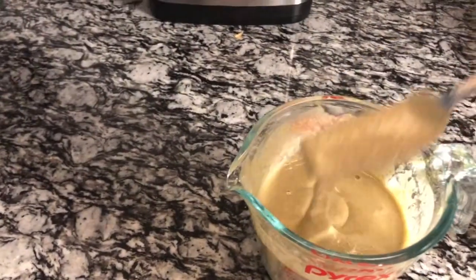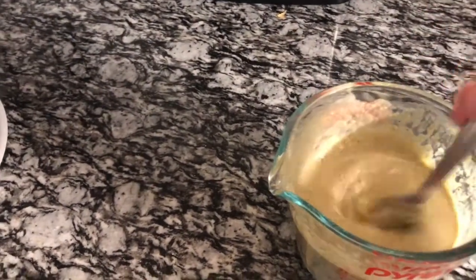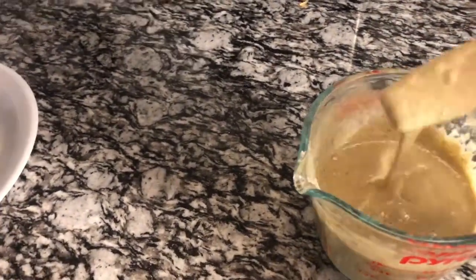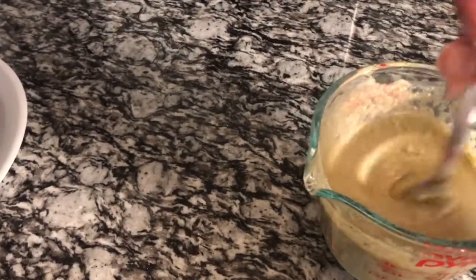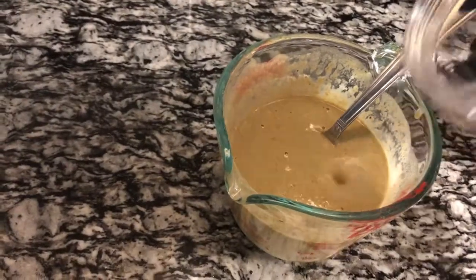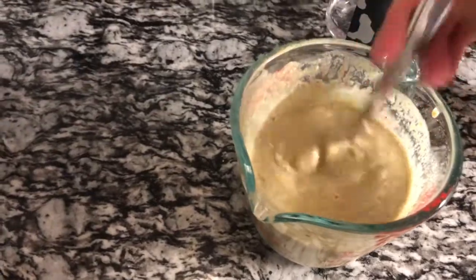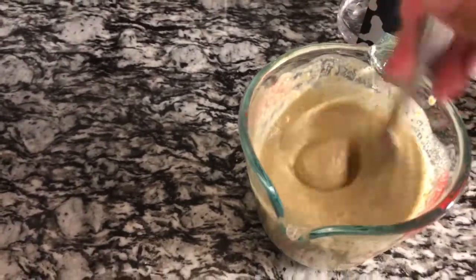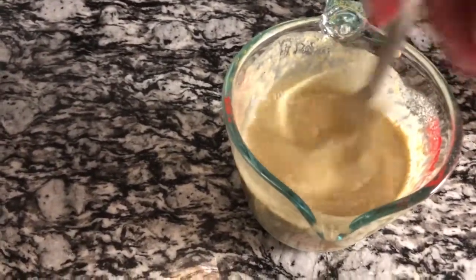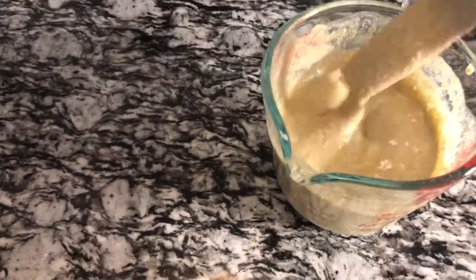See the consistency, and the batter's green because of what I added. So it seems that I'm going to add just a little bit more water. And that's why I add the baking powder and let it sit, because it does that. So then it gives me more waffles. And this usually makes about, I'm going to say, 5 waffles.